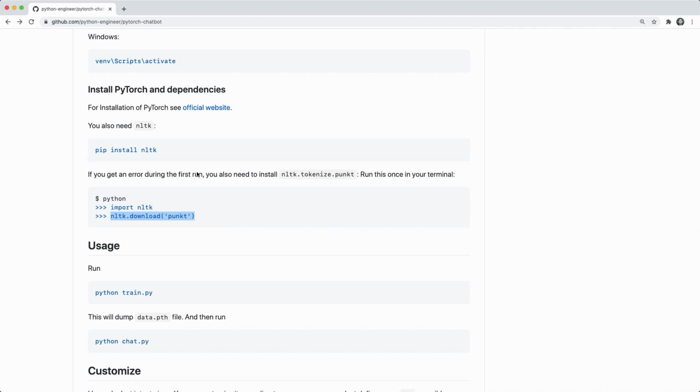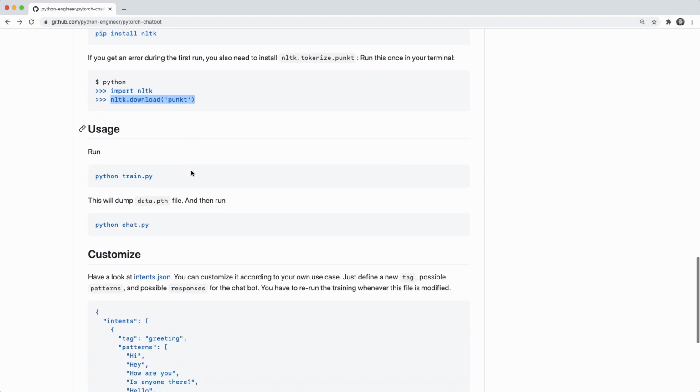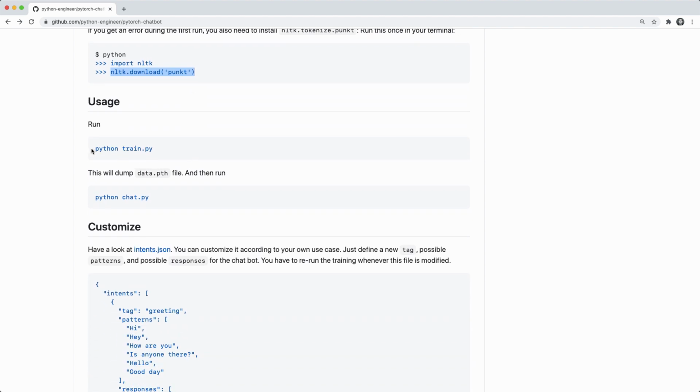And once you have all of this, then you can go ahead, and the first thing you want to do is to say python train.py. So this will train our chatbot and dump the model to this file. And once you have that, in this example, I called python chat.py. So this started the chat in the terminal. So in this tutorial, we're going to change this, and then we can use a graphical user interface.